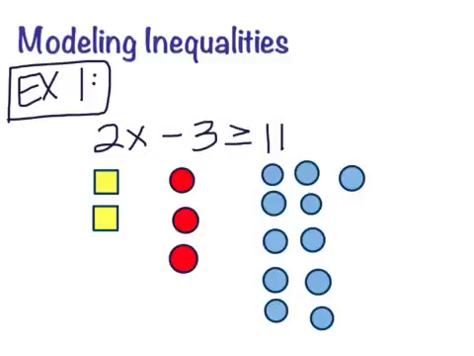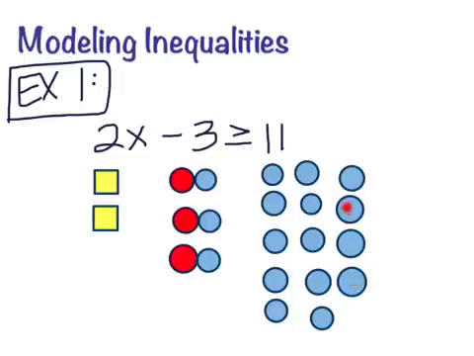We must make 0 pairs. So to get rid of these 3 negatives, we make a 0 pair of 3 positives, which is why there's now 3 blues next to the 3 reds. Whatever I do to one side, I must do to the other, so I'm going to draw 3 more positives on the right side. I now have 3 more positives on the right side. So instead of canceling out, I added to this right side. These 0 pairs are now gone.